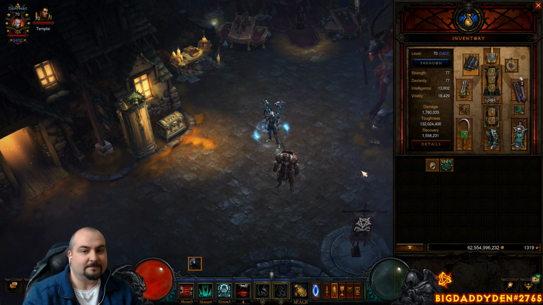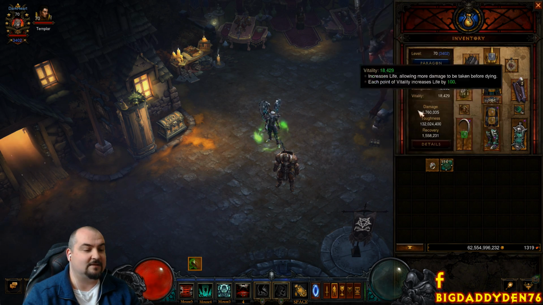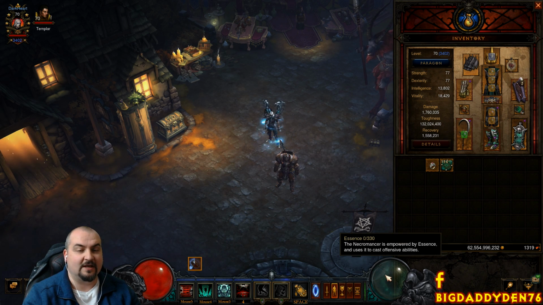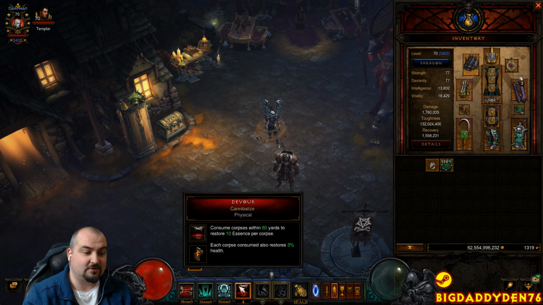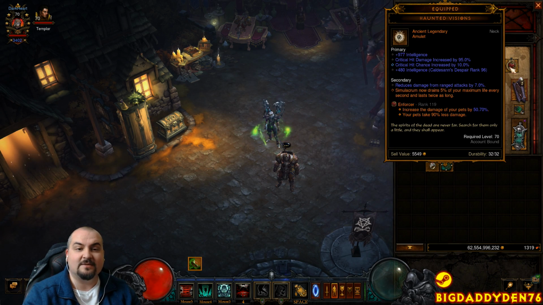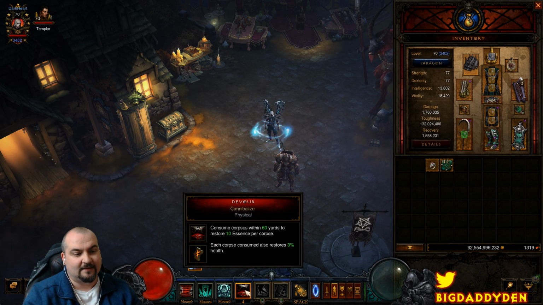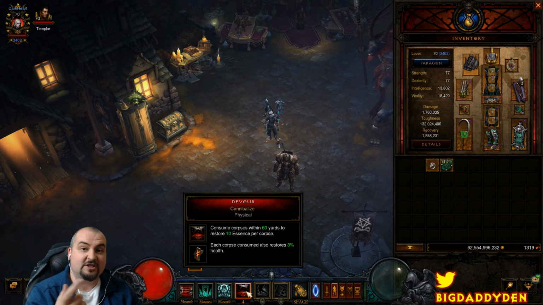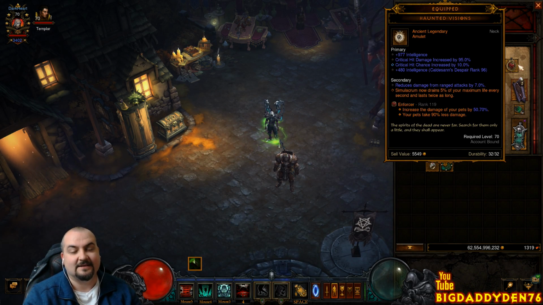Simulacrum, which is this skill here, now drains 5% of your maximum life every second, and it now lasts twice as long. So when Simulacrum is up, it doubles your essence pool. When your essence pool is higher, your mages hit super, super hard. So don't worry too much about losing your maximum life every second, because we've got Devour, Cannibalize. As we're eating corpses, you're getting 3% of your HP back. So that's why it's on this particular room. Don't worry about the negative effect of this amulet.